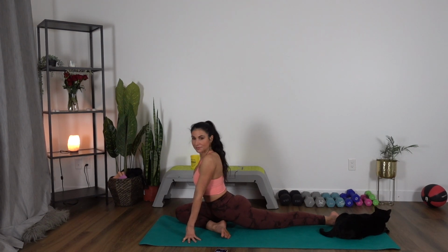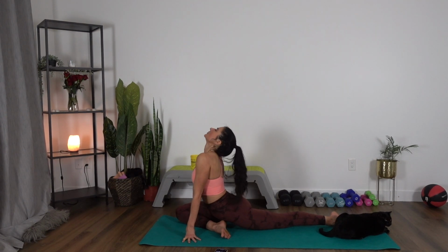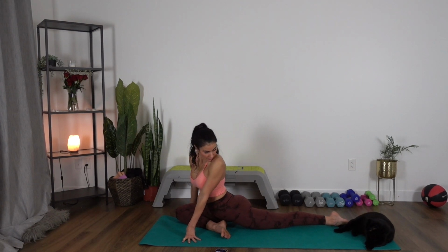So really breathe into these postures. The deeper the stretch, sometimes it's nice to take a deep breath, and that helps to get you into the pose and feel the stretch more as you take a breath in and out. The muscles should start to loosen up with time.